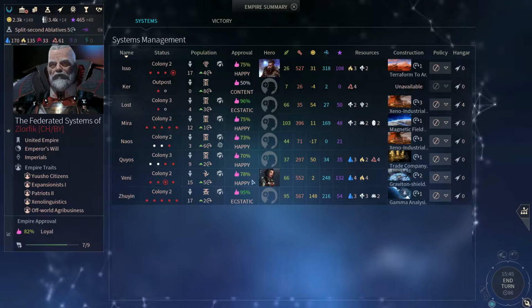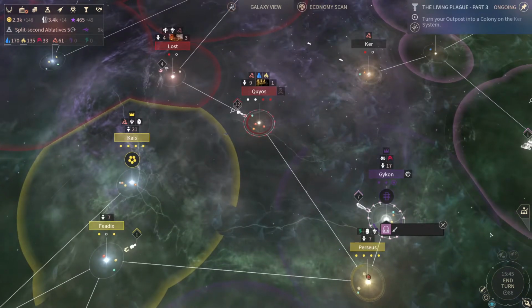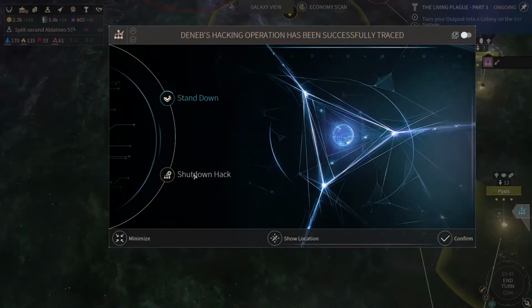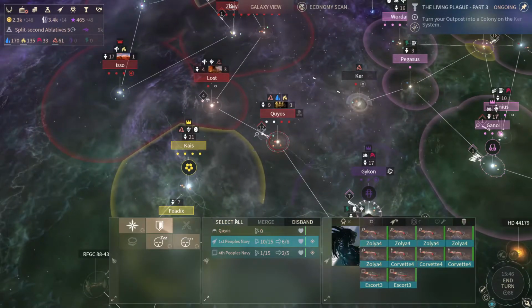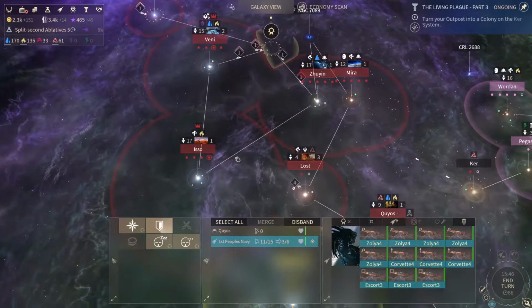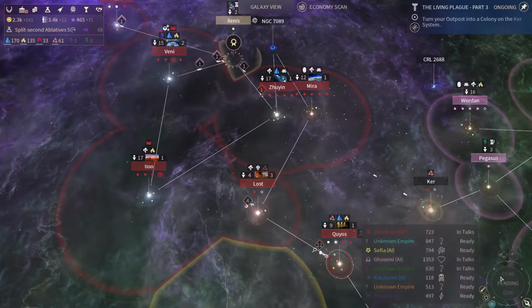But yeah, if we could also make our empire happier in general, we would get a lot more influence. So something we should also keep track on. The pirates have been hacking us, and we'll just shut that down. We can combine those ships into a single fleet, which boosted the defense a little bit, but not really in the department of attack values. And I guess it's just continuing from here on.